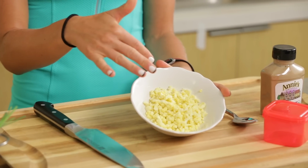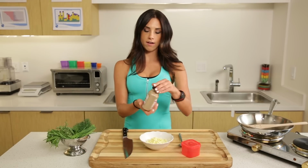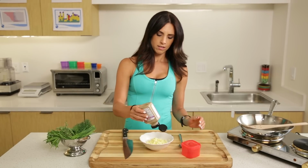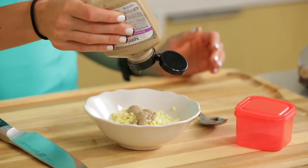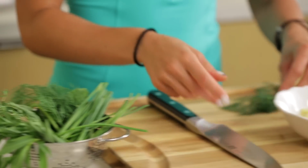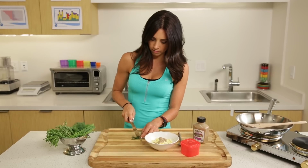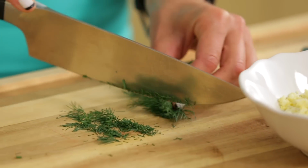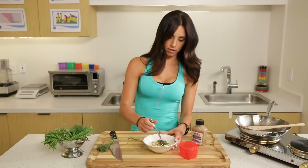I have 2 eggs here, so they're hard boiled and I've chopped them up. I'm just gonna add a teaspoon of Dijon mustard. Dijon mustard has like 5 calories in 1 teaspoon, so it's not a lot. Basically a free food. And then chopped up dill. So we're just gonna, hope I don't get my fingers in there. And then you just sprinkle the dill in and we're gonna mix it up. So in it goes, mix this all up.